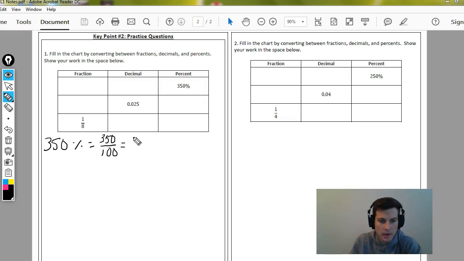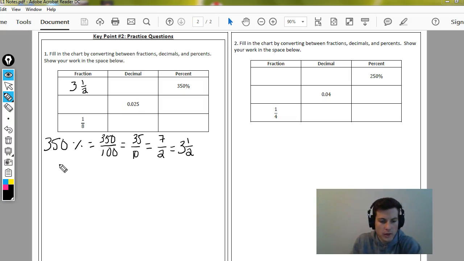So if we divided the top and bottom by 10, we would have 35 over 10. And we could do this again. We could simplify again. And if you simplified by 5, the top would be 35 divided by 5, which is 7. The bottom would be 10 divided by 5, which is 2. This is equal to 3 1/2 if we want to write this as a mixed number, because 2 goes into 7 3 times with 1 left over. So there's a variety of fractions you could put here. I'm going to use the most simplified form because I think that is a good way to practice. So we have 3 1/2.